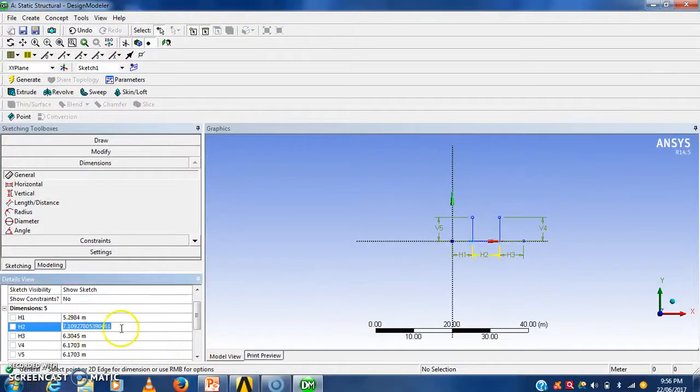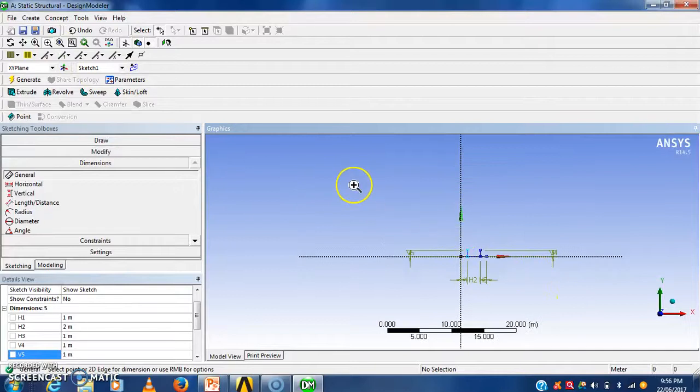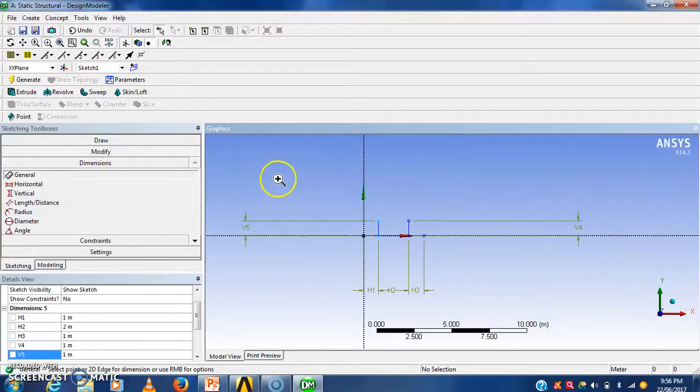First 1, then that will be 2, that will be 1, then the height of that structure will be 1. Now this unit is in meter, so for that purpose I will zoom this sketch.